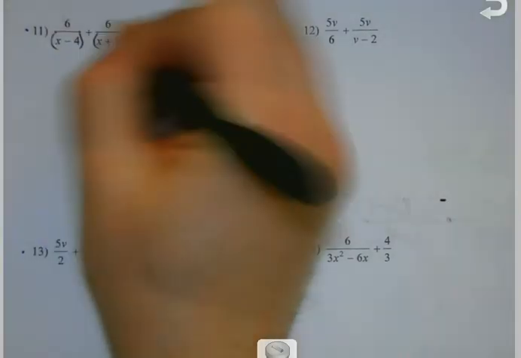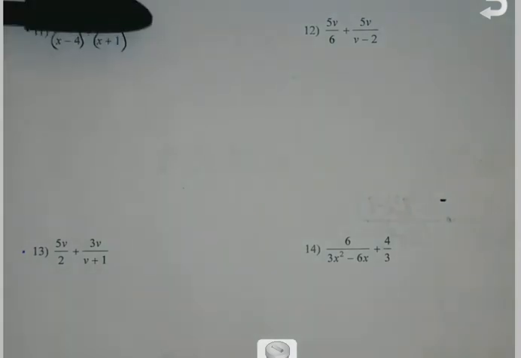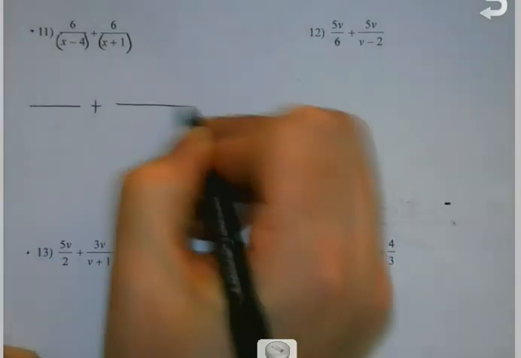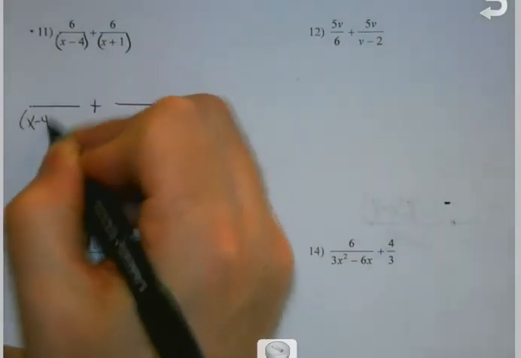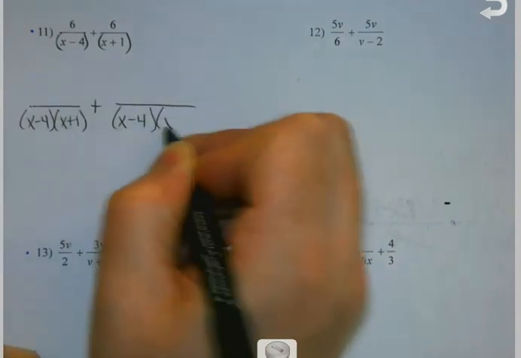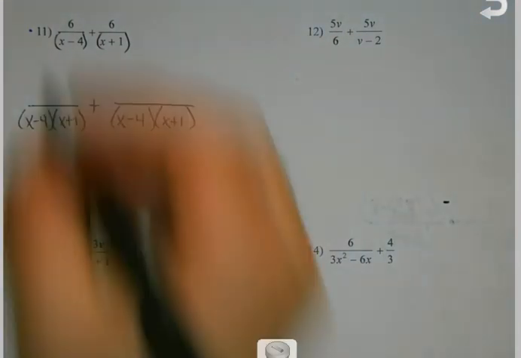So, okay, didn't have parentheses there. And again, when I'm trying to find a common denominator, it doesn't matter what's going on up in the top. So I look. Are there any coefficients hanging out outside the parentheses? No. Are there any single variables hanging out outside the parentheses? No. Oh, okay, well, it's going to be easy then this time. Because it's just the different quantities, the different sets of parentheses that I see. That's all it's going to be this time. Didn't really have to think much at all.